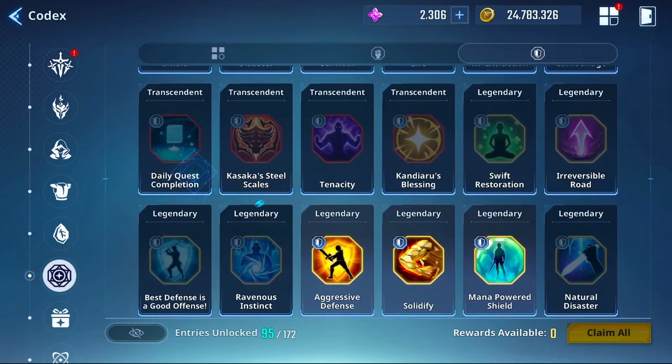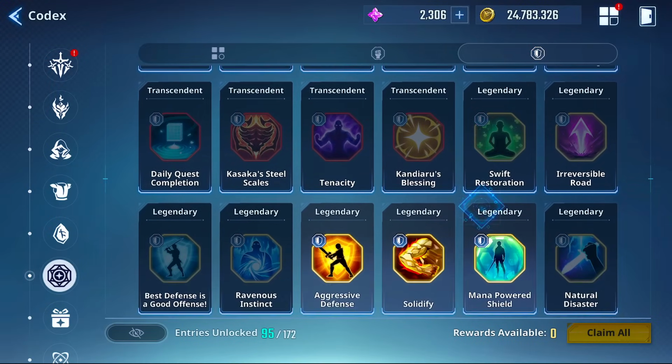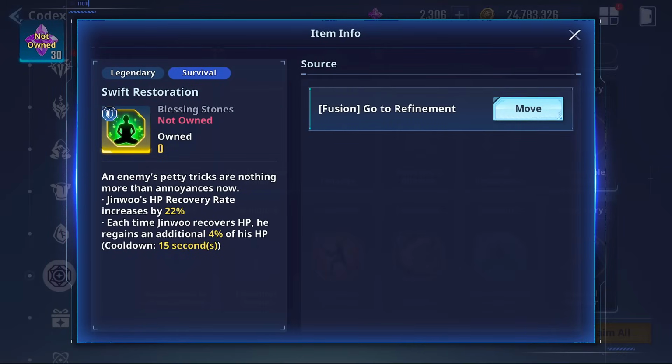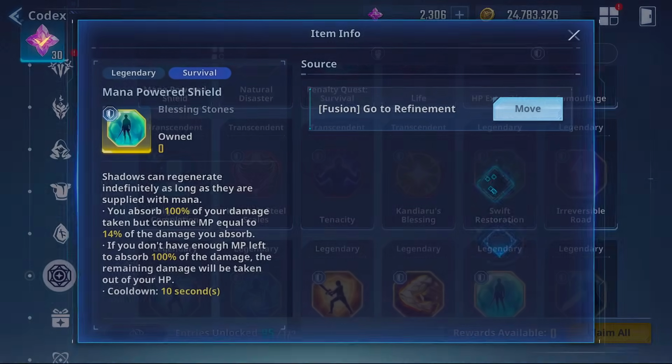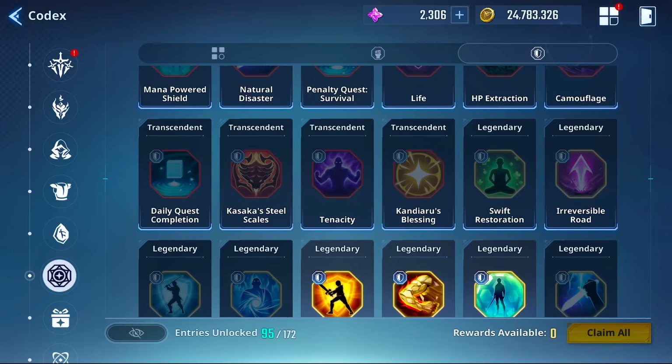Let's check out the defense ones we got. Swift Restoration. An enemy's party tricks are nothing more than annoyances. Recovery rate increases each time he recovers. He regains an additional. Oh, this is going to be nuts with the HP extraction. Holy crap.